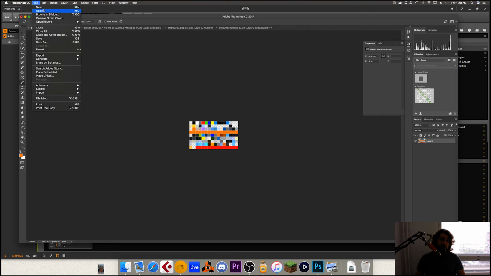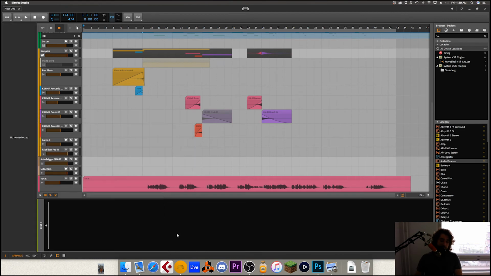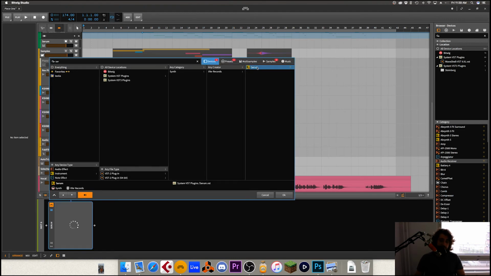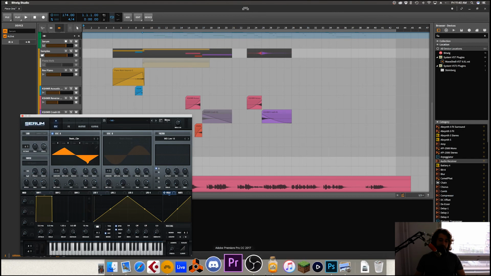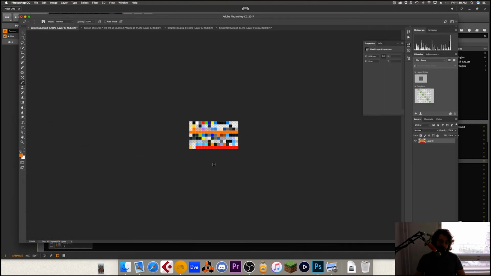So I go File, Save, Replace. Come in here, delete Serum. Here we go. This is what happens. And you can see the green is still there. I don't know where that green color is, but this is what happened when we did that. Obviously you don't want your waves to look like this. So now you can go through trial and error and figure out where the gradient was in between the line. And if you come back in here, you can do Command Alt Z and it fixes everything.